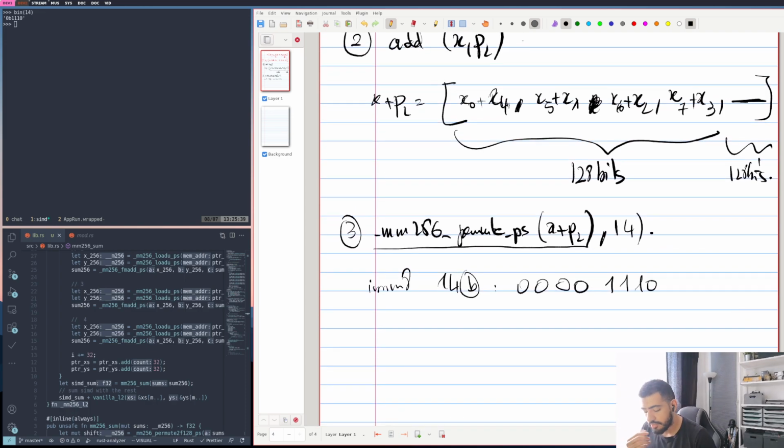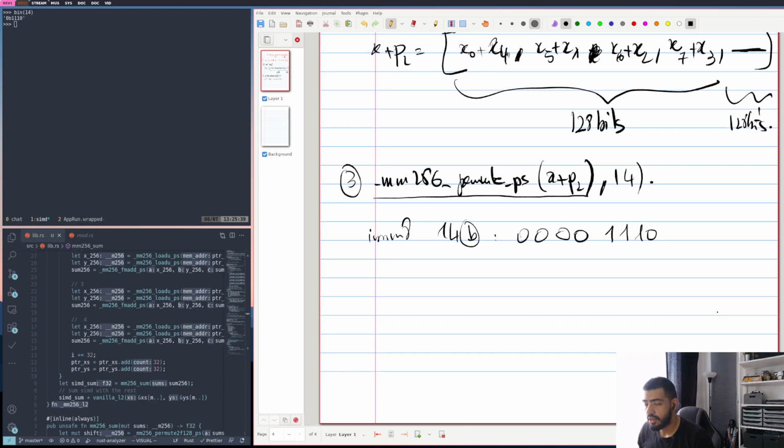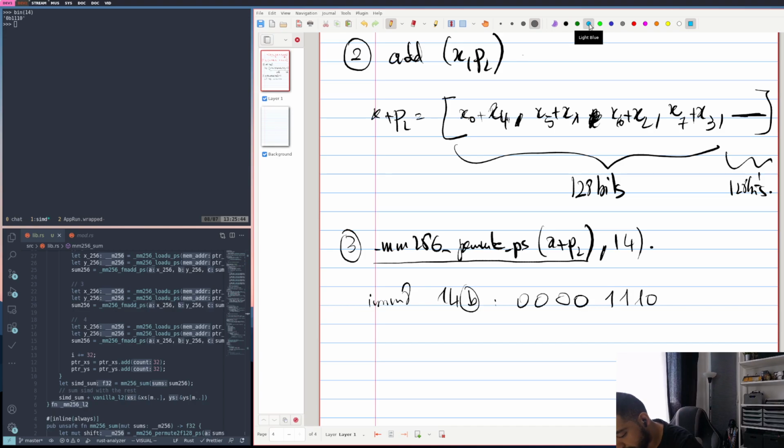I'll try to name the elements of this vector as a1, a2, etc., to not be confused. So this is S1, the first sum.